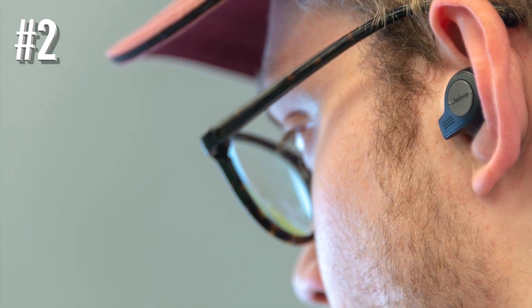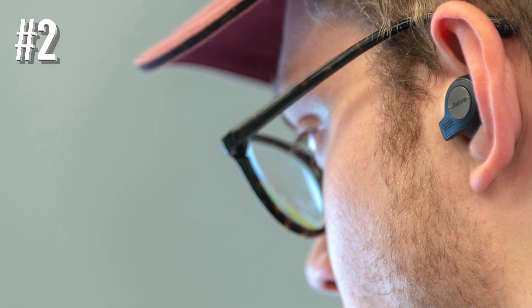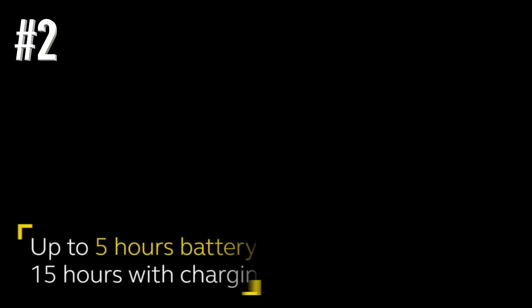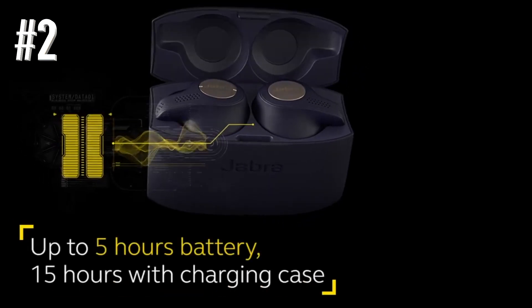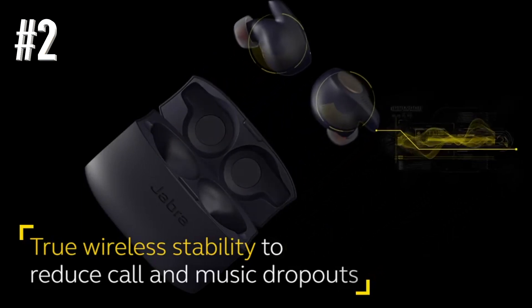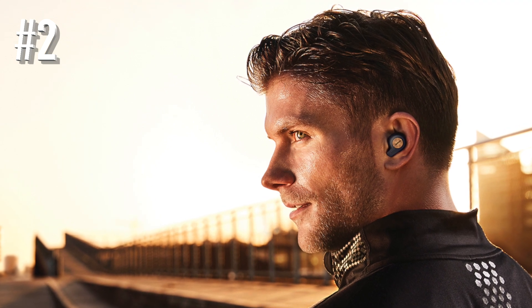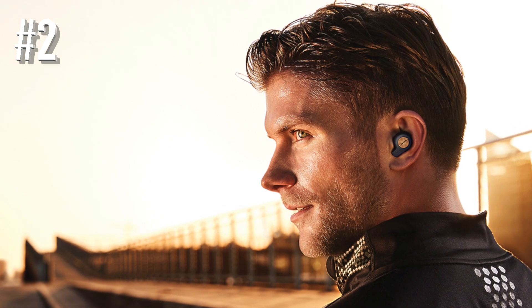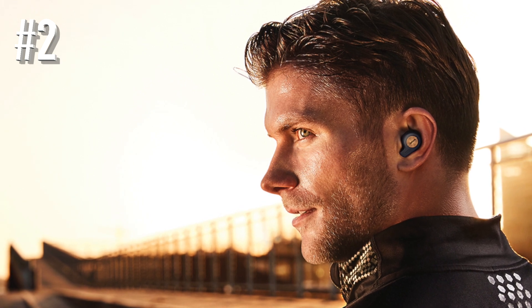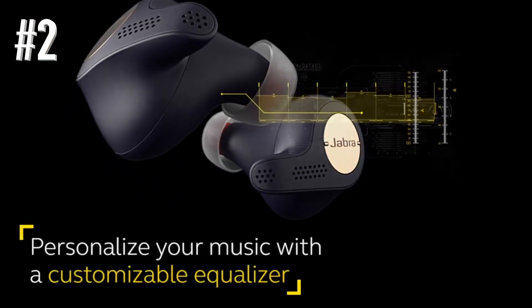For workout purposes, the 65T sound great. At launch they sounded a bit off, but Jabra has honed the sound with a seemingly never-ending sequence of software updates since then. They're sufficiently bassy, great at pounding workout-friendly music, and have a reasonable amount of musicality too. There is actually an accelerometer in these for counting reps and working in conjunction with Jabra's own fitness app — I don't recommend that. Get a running gym watch instead, but some people might find it useful.